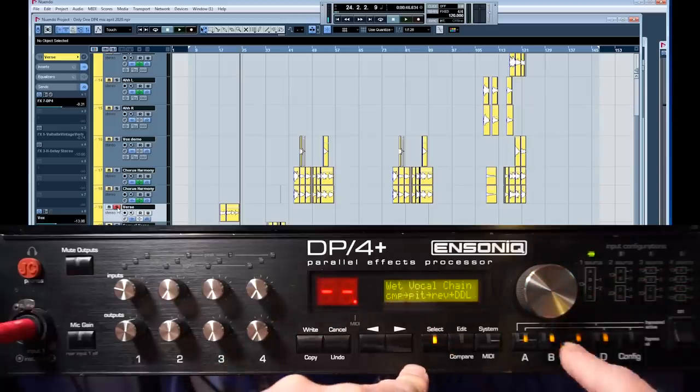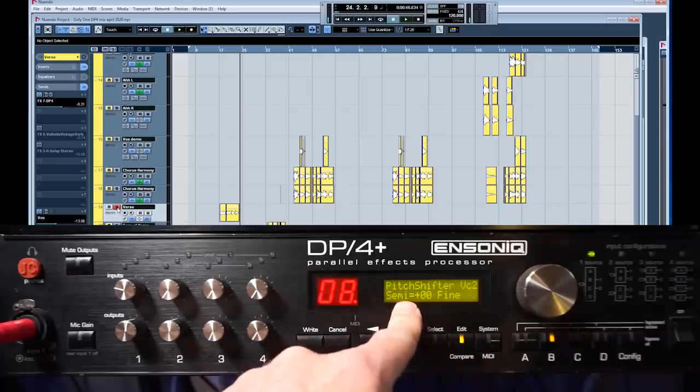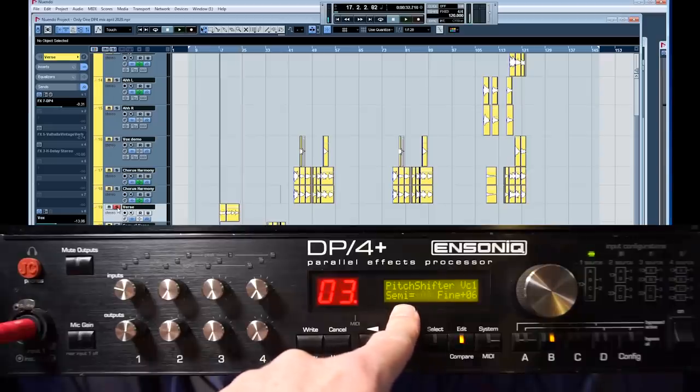So let's go out of that and do something with a pitch shifter, a very common 80s trick to split the vocal into two parts, one pitch shifted up a notch and one pitch shifted down a notch, and blend those together to make a fatter sound.